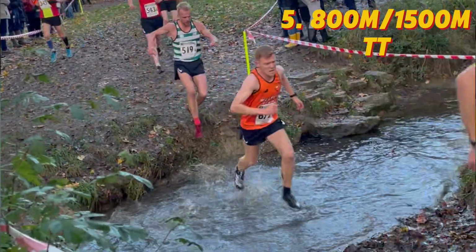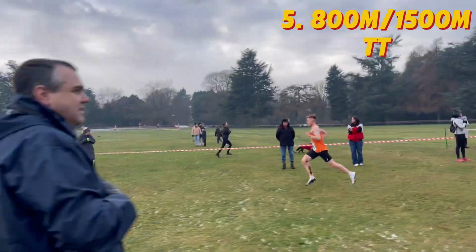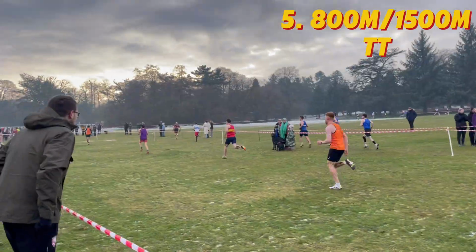You are used to it, you're aware of how your body reacts to lactic acid, and it doesn't become a shock to you. Also, towards the end of a 5K distance, you may need to be putting in a faster effort to get you to your goal 5K time. So by doing this beforehand, it will give you that experience of being able to run fast with those legs that are on fire.